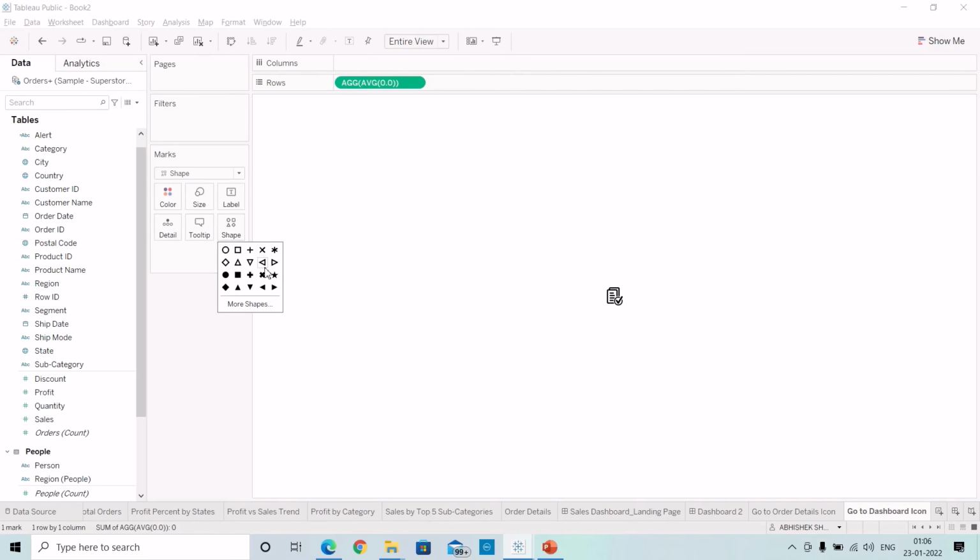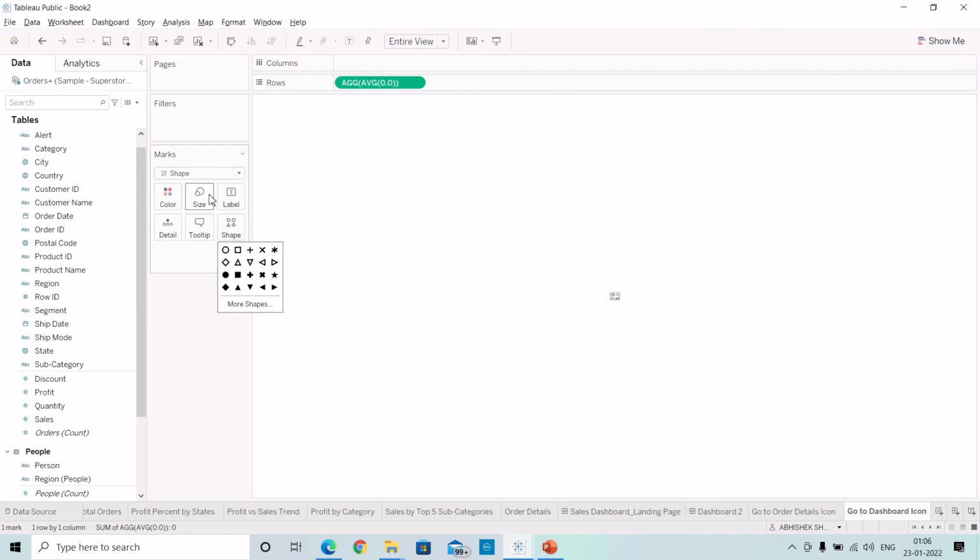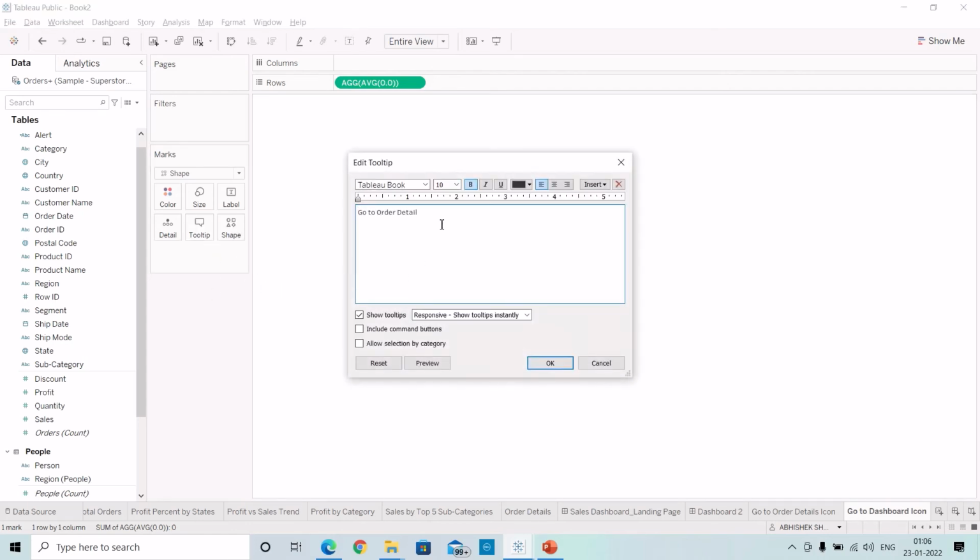Now from here again go to shapes. I have already downloaded this dashboard icon from here, right? Go back to dashboard on the tooltip.